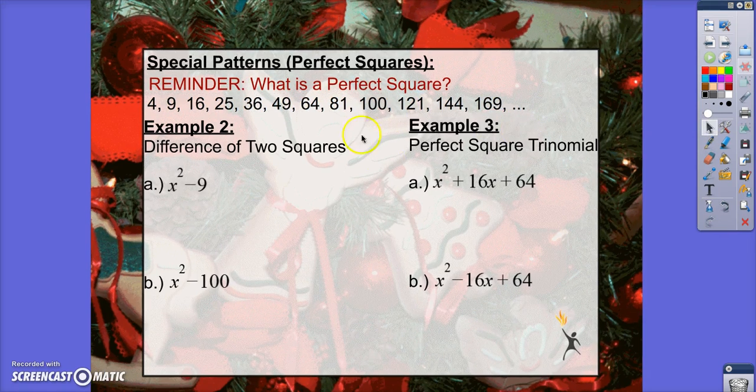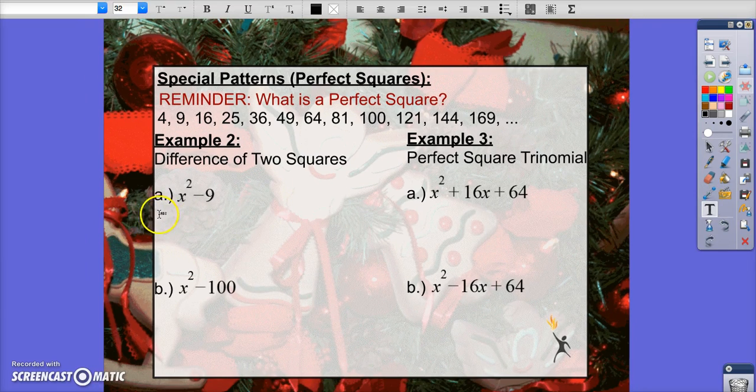So we're dealing with perfect squares, and anytime you see a perfect square like here at the end, you should know it's some kind of special pattern. Now, difference of 2 squares, we're going to take a look at the perfect square of 9. The square root of 9 is 3, right? 3 times 3 is 9. So when there's no middle term, no b, like no x, it's simply this. Take the number, one's a minus, one's a plus.